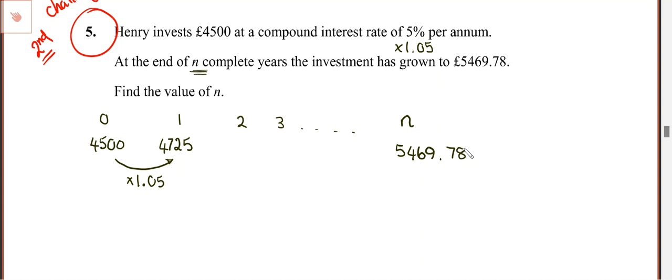Yeah? And you could estimate it in a way. 4,500 times 1.05 would probably be 4. So, I'm going to combine both of those answers. What Eden said, you could just, in your calculator, type in 4,500 times 1.05, press equals, do I get what I want? No. Do the answer times 1.05 equals, do I get what I want? No. You could just keep going. Trial and error, yeah?